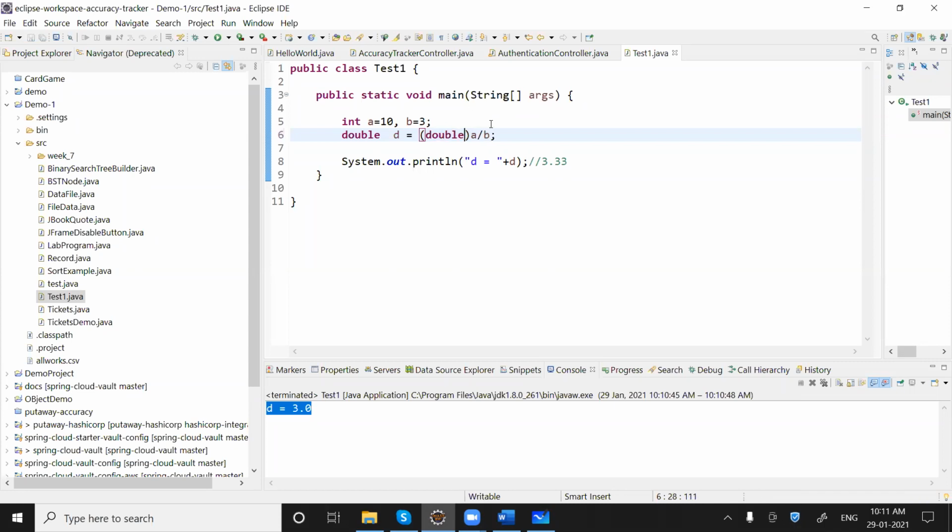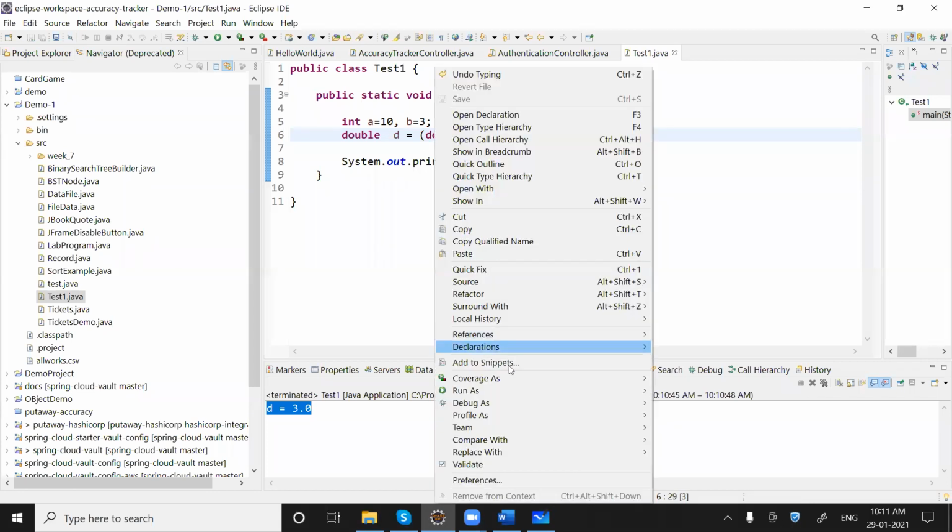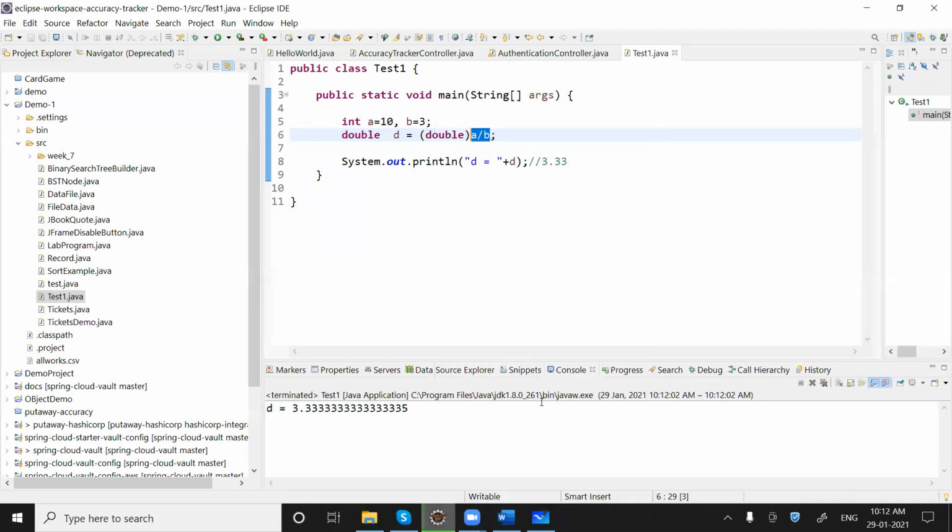So whatever the outcome would be, treat it as a double so that we haven't lost any information. Okay, let me just run it. So you can see now we are getting 3.3333. There are a number of threes because we are having a double value. So total how many are there? 1, 2, 3, 4, 5, 6, 7, 8, 9, 10, 11, 12, 13, 14, 15 and 16.